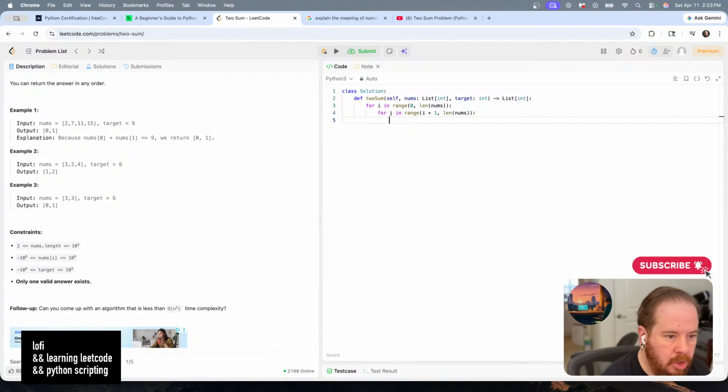And then we want to check if nums[i] plus nums[j] is equal to the target.